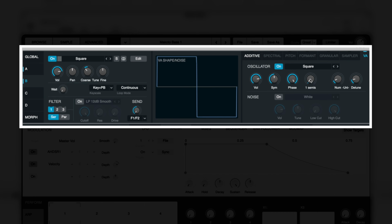Here we've got a similar thing. 1 semitone on the sync, 3 voices, and detune's a little bit less, a little bit tighter, a little bit more in tune. And we're down 1 octave over here, down 12 semitones. So that's why it's giving loads of reinforcement. That's adding our bass end.